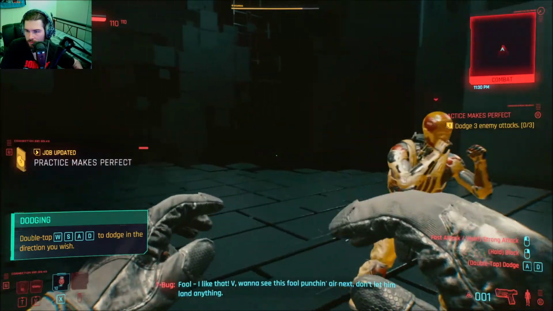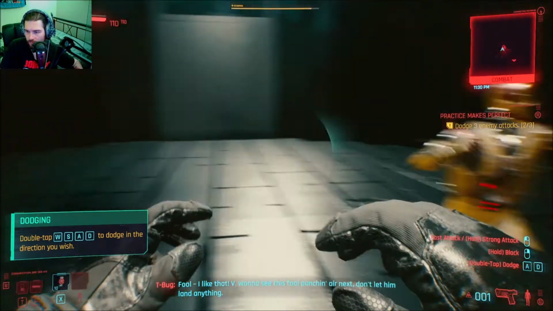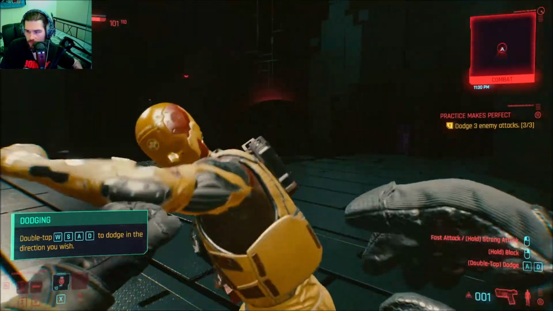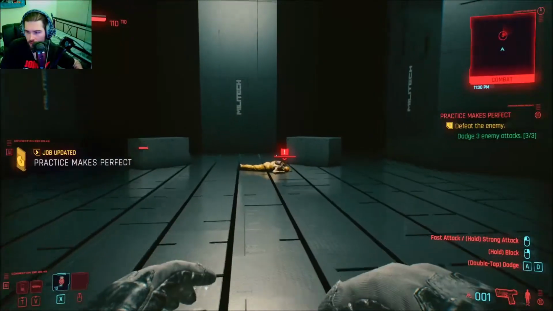I like that. V, wanna see this fool punch in air next. Don't let him land anything. Oops, he just did then. There we go. Oh, he's fallen, and he can't get up.